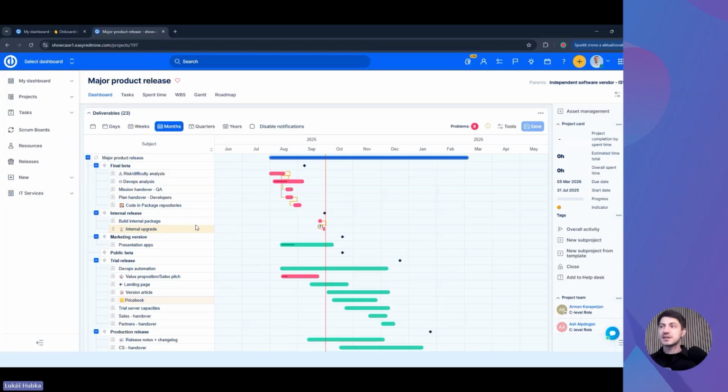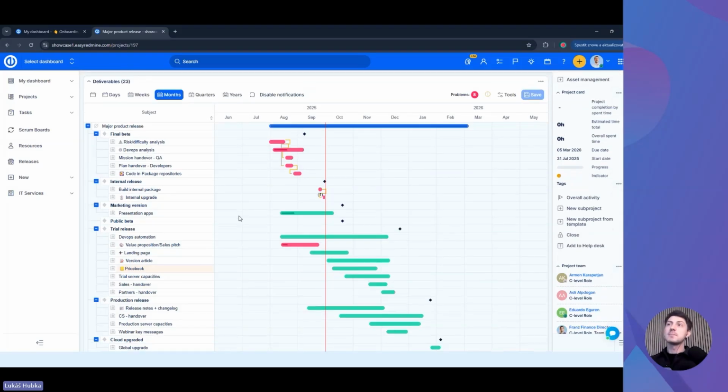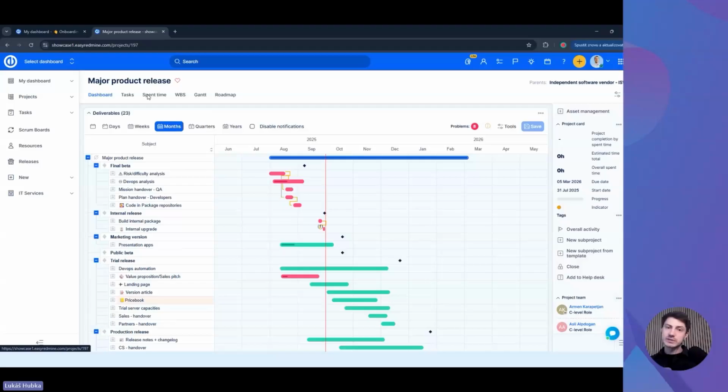What you're looking at right here is the template of our major product release, of how we work with that within Easy Redmine. I would say each release quite nicely fits into the hybrid project management category. There is a ton of agile components, a lot of agile planning in between, but the whole project is delivered in more of a waterfall sequence.